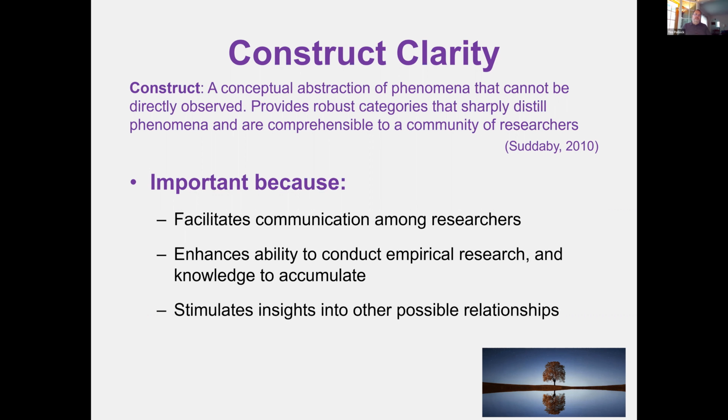But you have to have as clear a construct as possible before you can start theorizing about it, because otherwise you don't know what you're theorizing about, because you don't know what the boundaries are. You don't know what the mechanisms are supposed to be associated with it. If you don't know what you're talking about, it's hard to develop the why arguments. So you have to have at least some rudimentary boundaries and definition of what your construct is. And most of the stuff we work with in our field has been previously used. We're not developing new constructs so much as using existing constructs in different ways. So you should be able to clearly define your construct before you start developing your arguments.